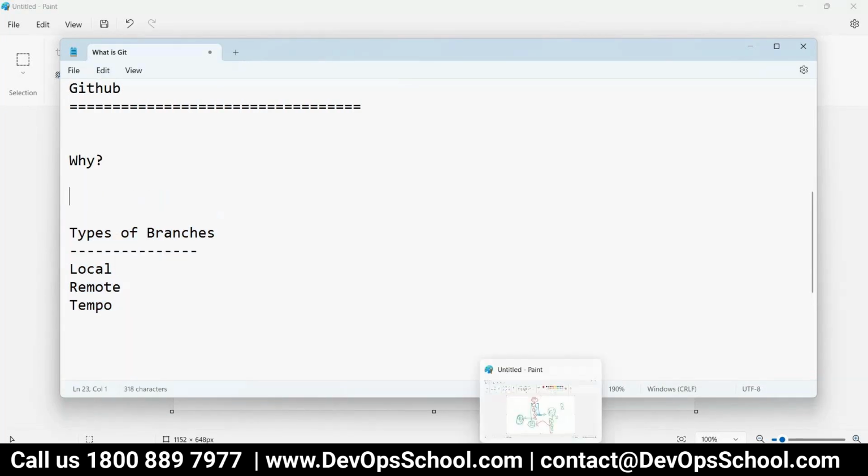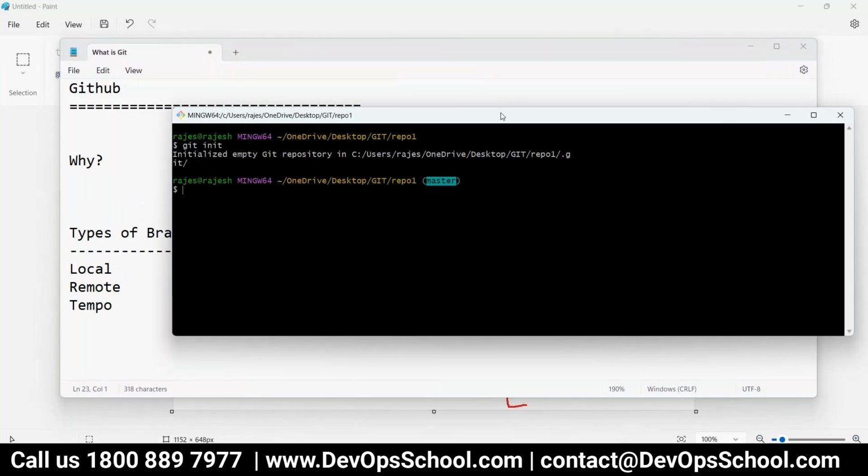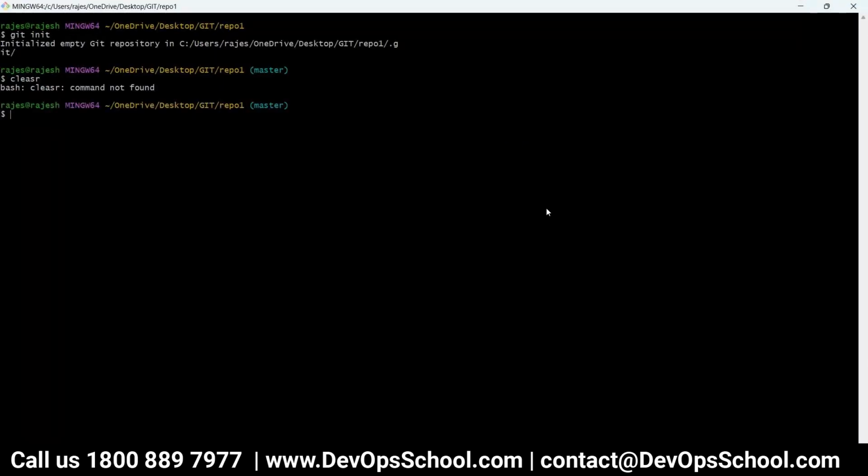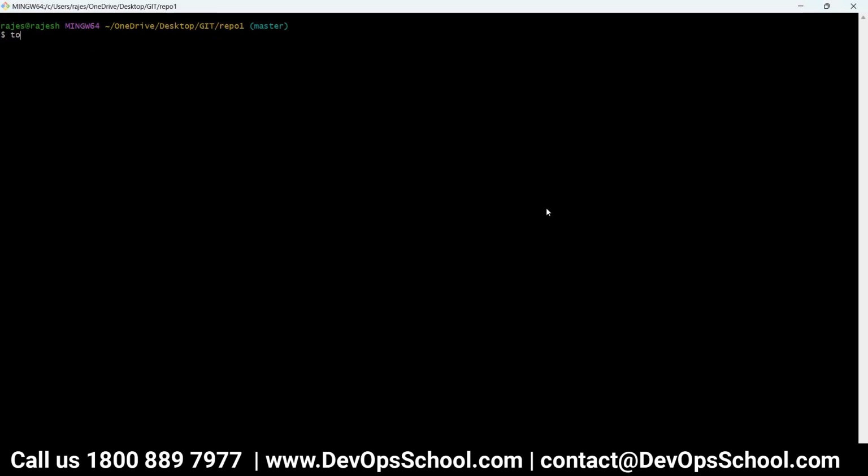So now guys, look at my screen here. I am creating, with the touch command, some file1.txt. Then I do git add and git commit.